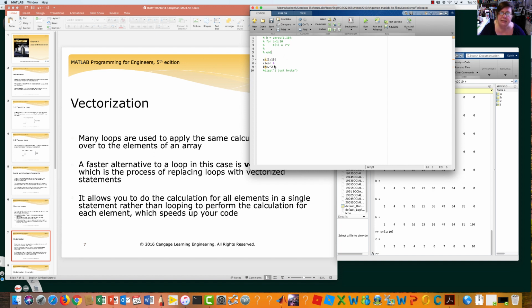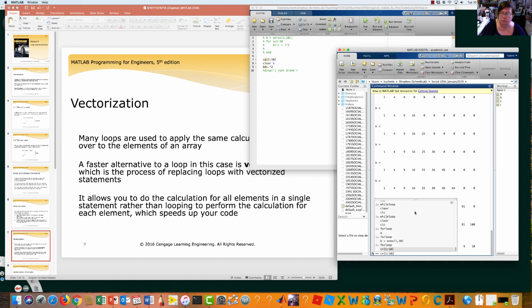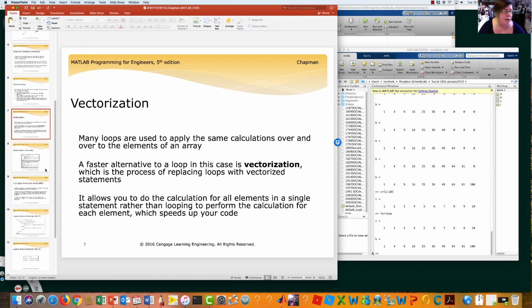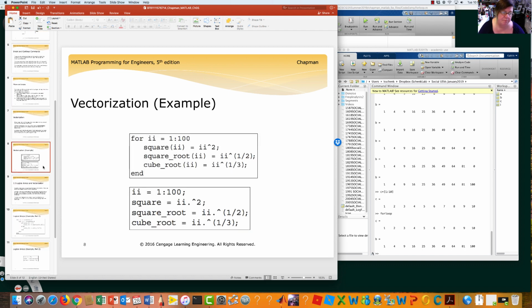And let's see what we get when we run our for loop, which doesn't have a for loop in it anymore, notice. Well, what did I get? The exact same thing. And believe me, if this was a much bigger loop, this vectorization is infinitely faster, so much better. So every time you can do something with vectorization instead of a loop, you should do it. All right, let's see what else we got here. Here's the vectorization example. I was basically giving you a similar example.